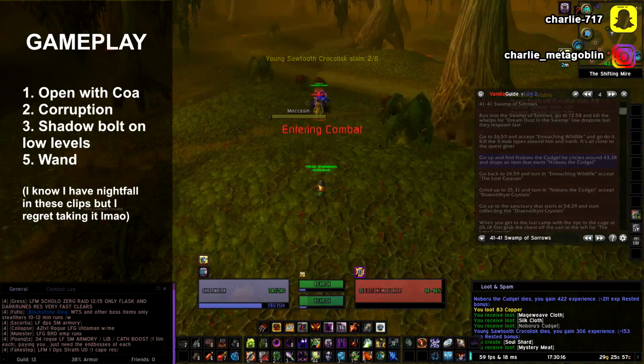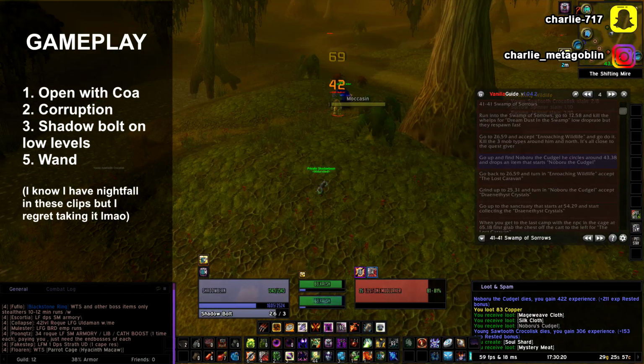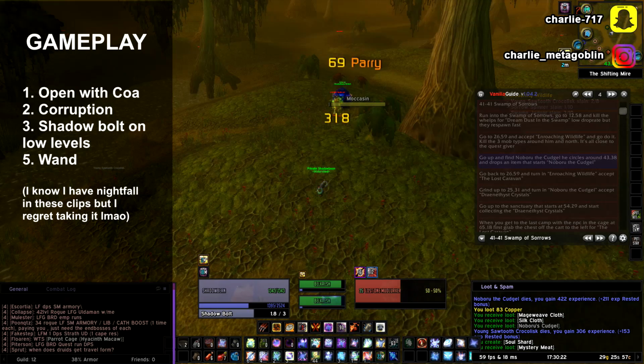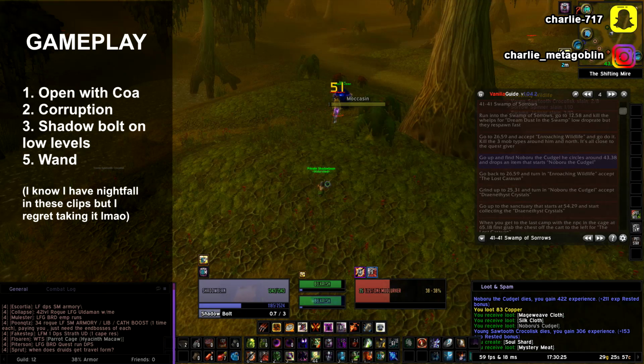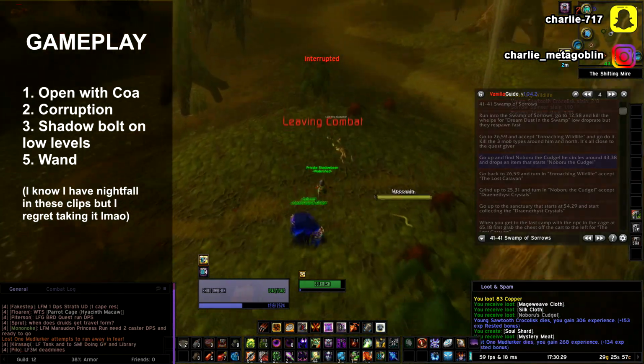Sometimes you can Shadow Bolt, okay? Sometimes I do spam Shadow Bolt, if I've got the mana to do it, I will do it. But on high level mobs, you're definitely going to pull aggro, and on lower level mobs, you probably finish the mob before it even gets to you. So, sometimes you can Shadow Bolt, just kind of test it out, and see what you can do.